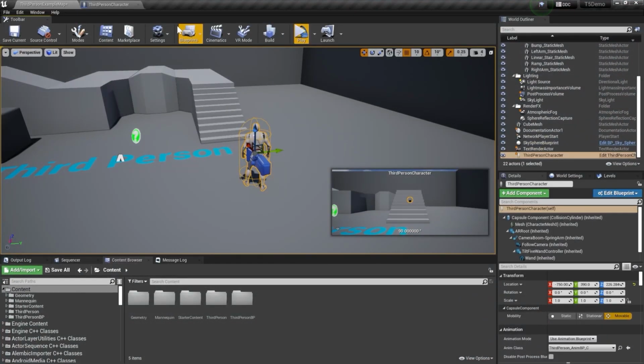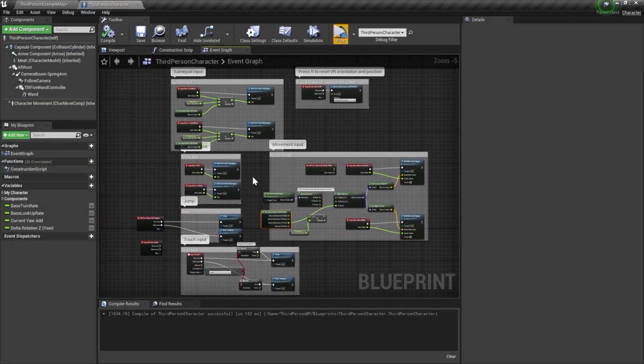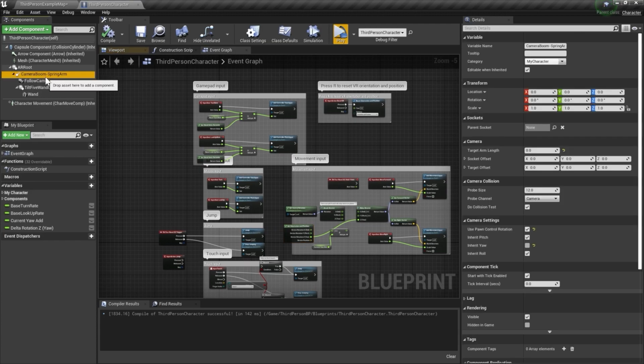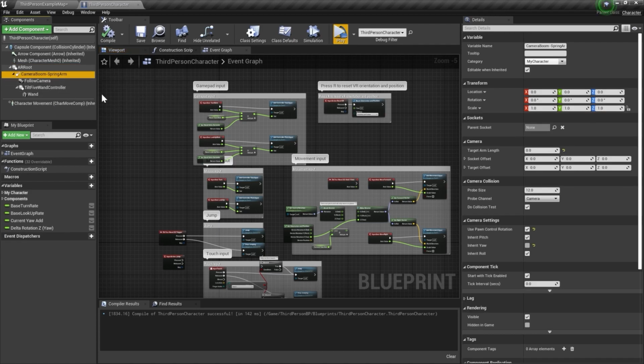So when we go into some of these camera settings for the spring arm, which is called a camera boom in this project. I've named it camera boom spring arm because the name of the component itself is spring arm, and I think there might have been a little confusion about which component this was. So this is how we set it up. We have an AR root, we've got a spring arm, and there's a lot of good stuff that happens with these spring arms. I kind of recommend using it as the parent to your camera.